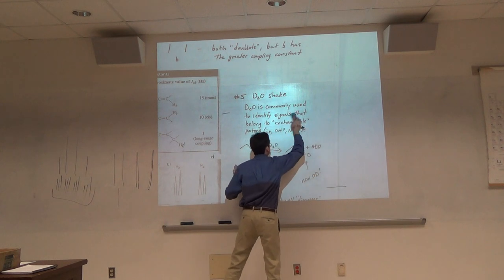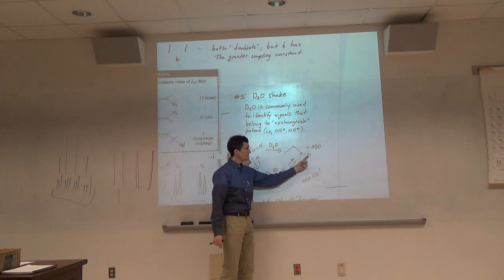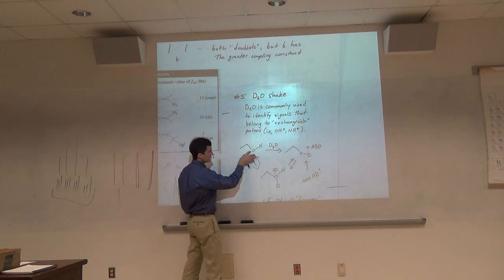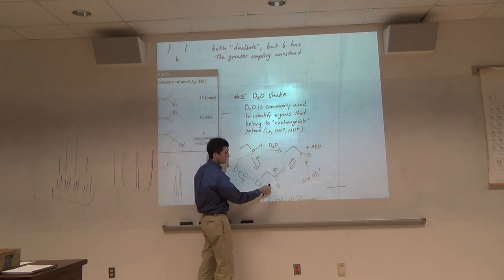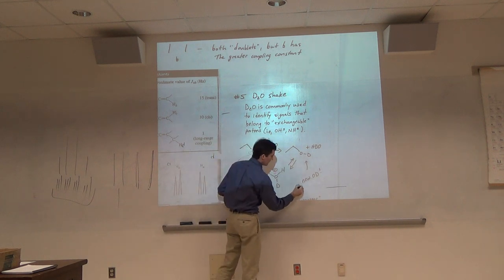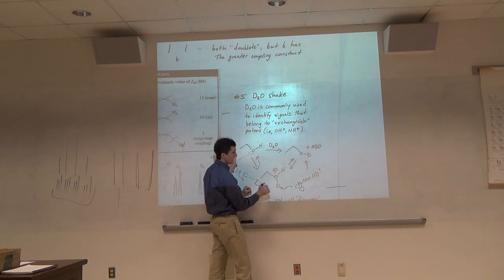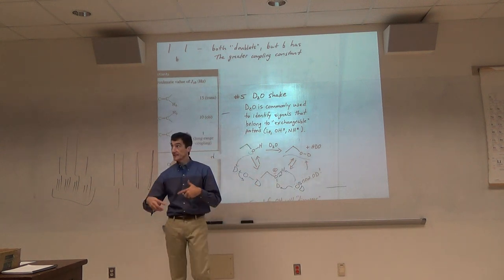You add D2O, you can exchange the OH to an OD, an isotope of hydrogen. And this does not give a signal in the HNMR. How does this happen? Well, it's just hydrogen bonding or equilibrium. I mean, you've got D. This can take a D, and you can get to this scenario. And then the OD minus, instead of taking back the D to go back this way, it could take the H, and you get this. And that's how you could show a mechanism for exchanging out the H for a D.